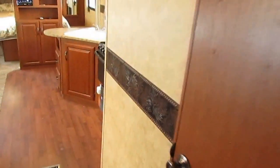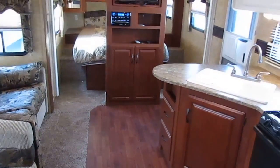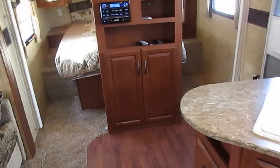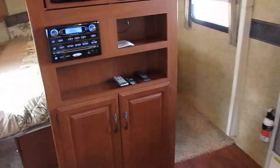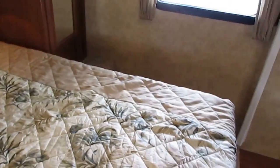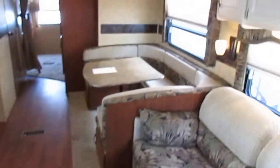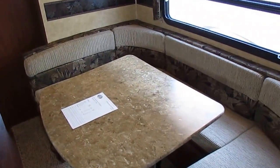It's a nice unit, folks. It's under 20 grand. It's $19.9. It includes a 90-day nationwide warranty that is extendable. You can get it for 3, 4, I think up to 5 years. And it's by CoachNet, which is the same warranty company that Forest River uses on their new RVs. So you're not going to have a problem getting it accepted. And you get all this at Parkway special pricing. This unit's $19.9. Get online, look at these 2011 312 BHs that other dealers have. You're not going to find a dealer that can even touch this price, much less give you a 90-day warranty that most dealers charge $1,500 for. You get it included for the $19.9 price.